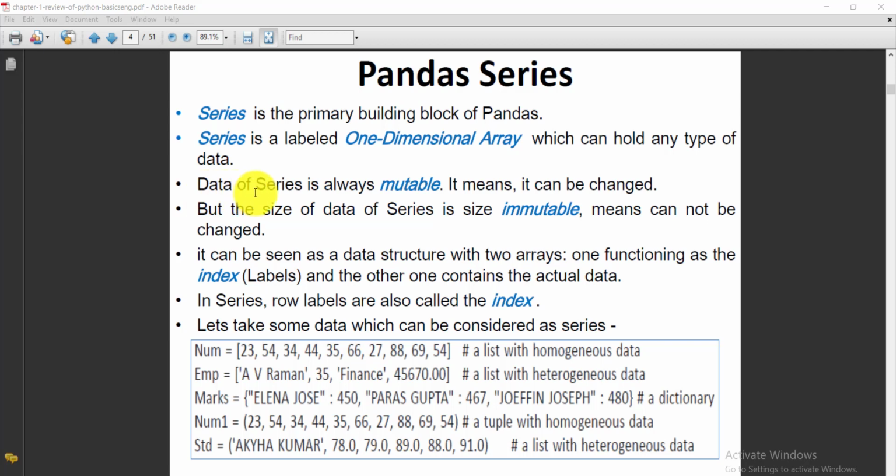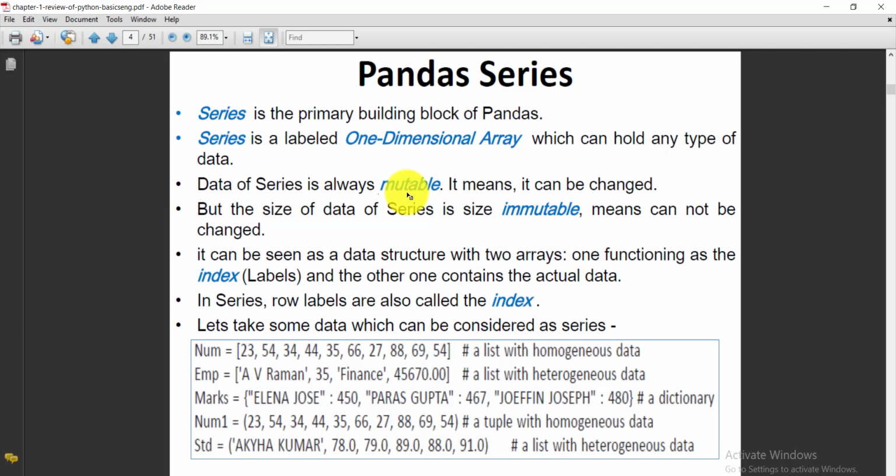The data of a Series is always mutable, which means it can be changed. If you want to change the data of a Series, you can easily do this.